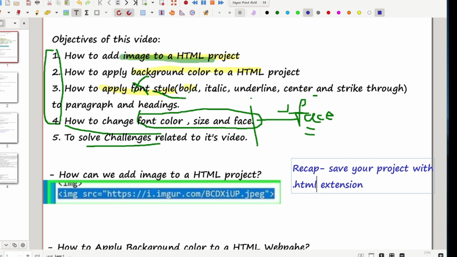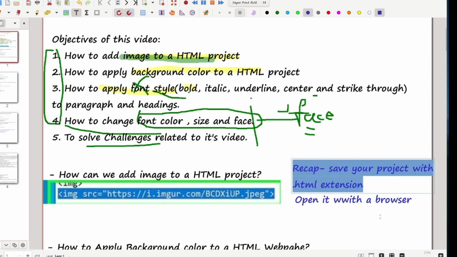but you cannot give space like this. You cannot put a dot before the .html, like you cannot do hello dot anything .html. You have to remove the dot. You can only put an underscore, you cannot put a dash. So only with .html extension you can save your file. Then you can open it with a browser. If you don't know, you have to watch till the end of today's video, so that we can test things and do challenges. Then you will know how to save.